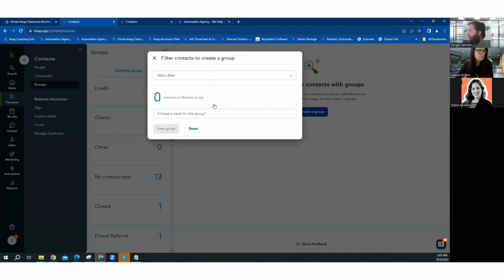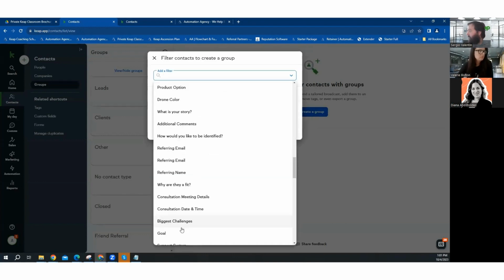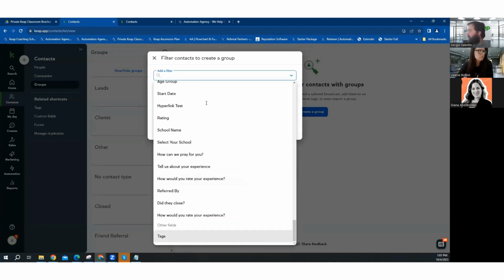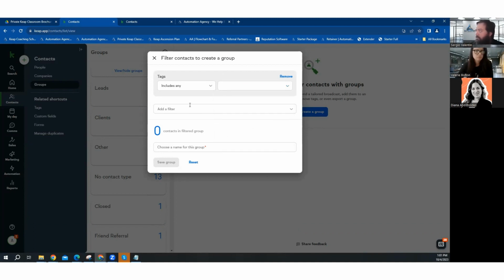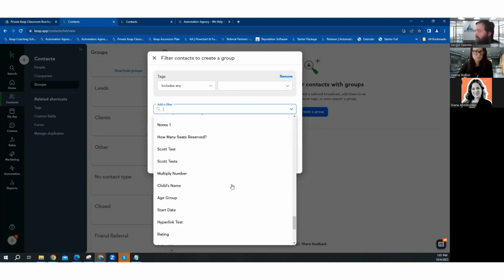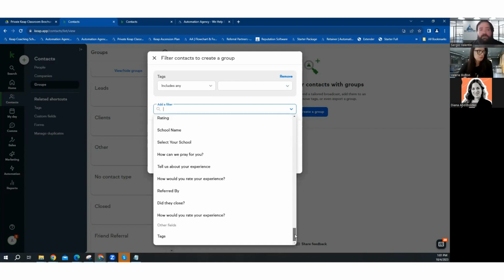I've never understood doing that versus going to create a new group. Let me just do it now so I know what it asks. Create a new group, add a filter, right? So all of these other filters as opposed to going right to tags. It's different flavors. Okay. I just don't know the difference between doing it that way versus this filter way.